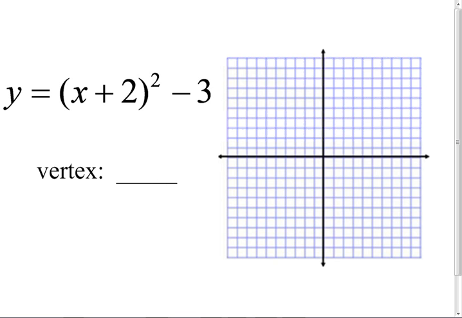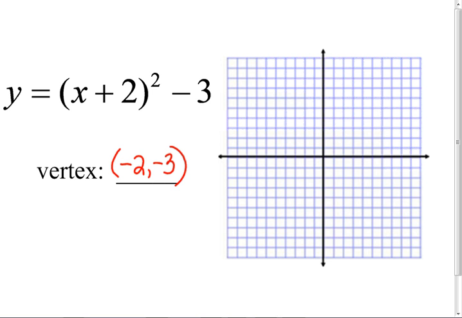Okay, so now we have to find the vertex here. And I don't want to do a table of values. That's too hard. Chris, what's the vertex? -2, -3. We should be really good at that by now, right? Because we did that on 2 worksheets. The yellow one, and then yesterday we had a blue.